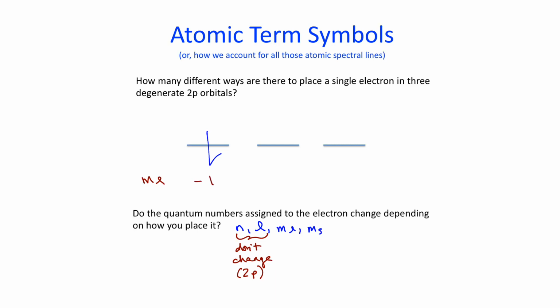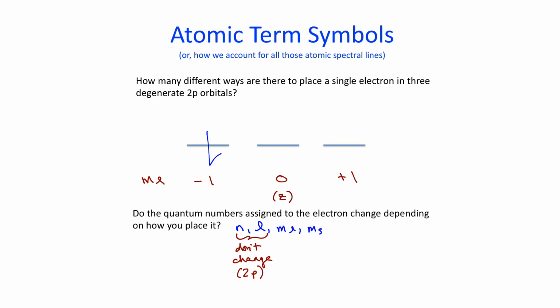So by convention, we go negative to positive with 0 in the middle. So we would have one orbital assigned to m sub l minus 1, one orbital assigned to m sub l 0, and the third orbital gets assigned to m sub l plus 1. So it's totally arbitrary how we're labeling these. I could have done them in any order. It just is convention to go negative to positive and have the 0 in the middle. And also, it turns out that the m sub l equals 0 corresponds to the z coordinate.